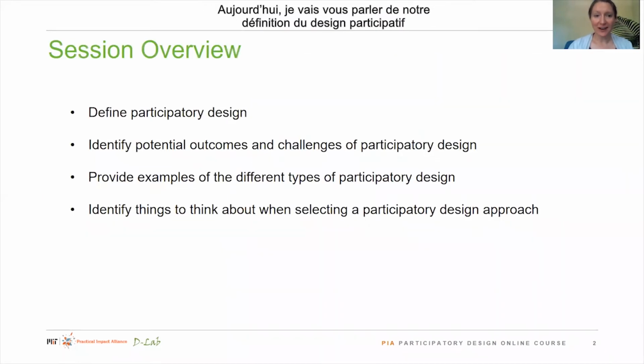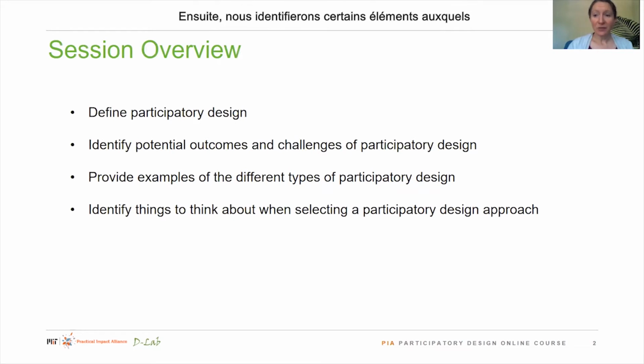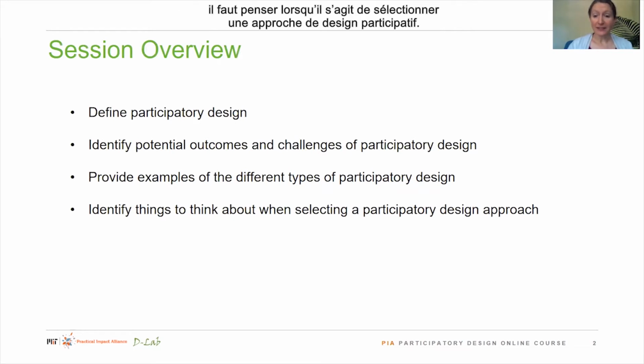Today I'm going to talk to you about our definition of participatory design, as well as some potential outcomes and challenges of participatory design processes, as highlighted in literature and our own work as well. I'm also going to provide some examples of different types of participatory design. And then we're going to identify some things to think about when selecting a participatory design approach. What are some of the key things you need to consider when selecting an approach?